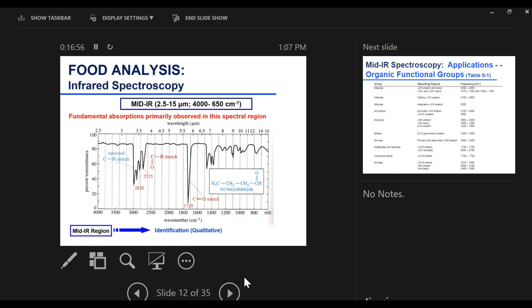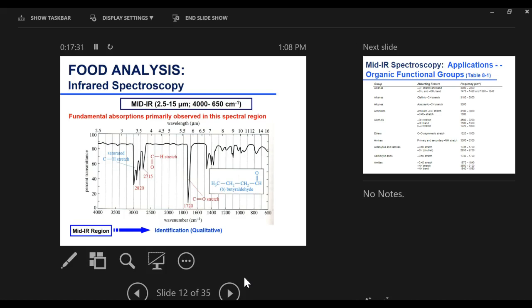And you see here it's downward. This means in this region the y-axis is percent transmittance. The more concentration of a certain functional group you have, the less transmittance of that wave number you're going to see, because the energy is absorbed at that wavelength or wave number. So you will see a lower dip, so the percent transmittance will be lower. The lower the concentration of a certain functional group, the higher the transmittance.